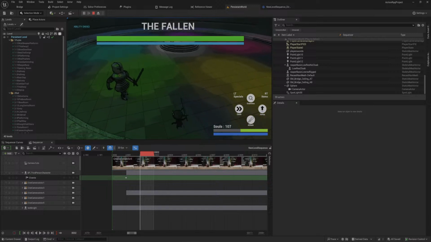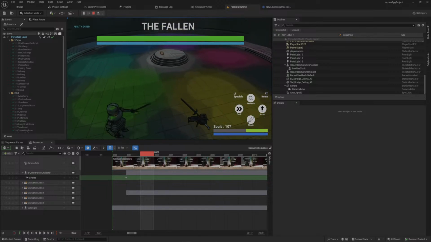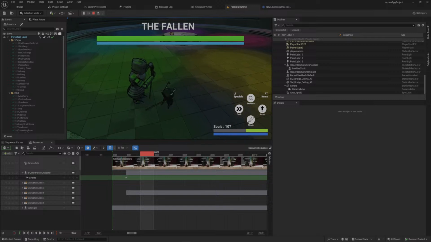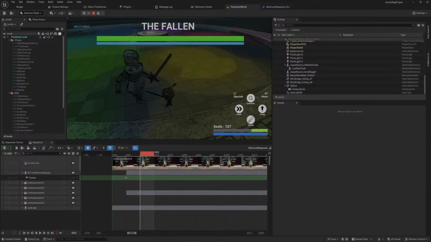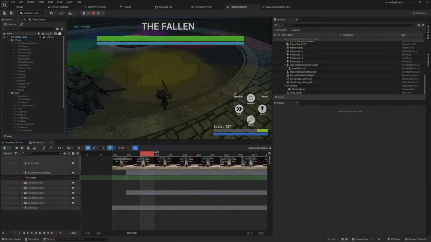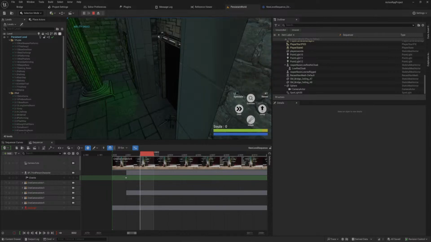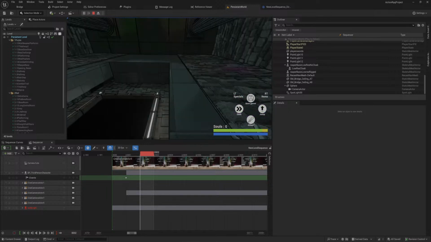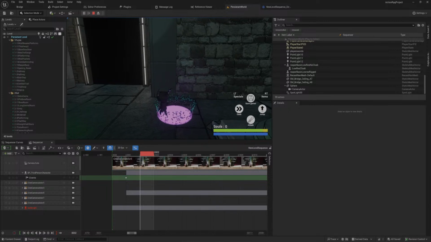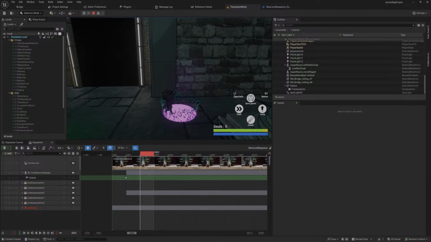But if I die now, and there's also a small issue where it doesn't... Could you just kill me? Anyway, there's also a small issue where when you die, you get sent back to the last checkpoint, but you're still in your knockback animation. So you get sent back to somewhere in the general vicinity of the last checkpoint, which is a little weird. I've tried to fix that. It's kind of an annoying bug. As you can see, it sent me back here, but I was still in the process of getting knocked back. Should probably just figure something out about that.